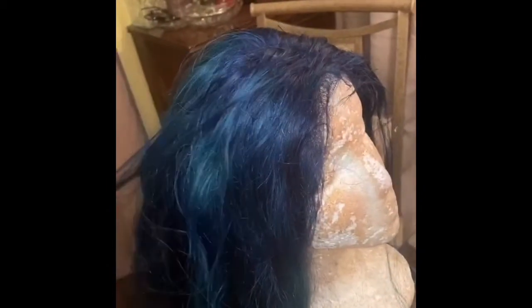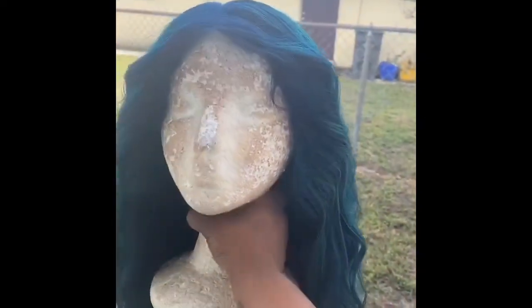And this is the finished look before I curled it or did anything to it. I really love how it turned out. Originally I curled it and I was going to wear it curly, but it looked too similar to a wig that I already had. So I just went ahead and flat ironed it, as you guys saw in the beginning of this video.